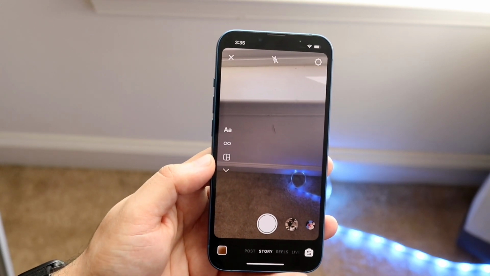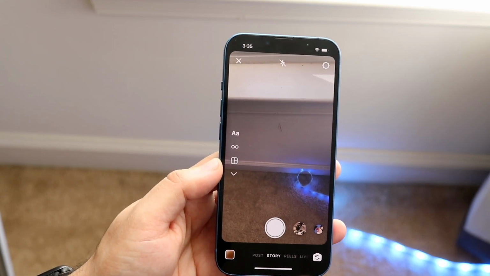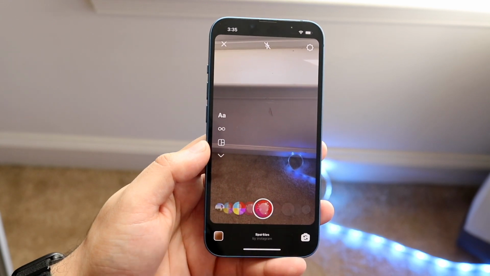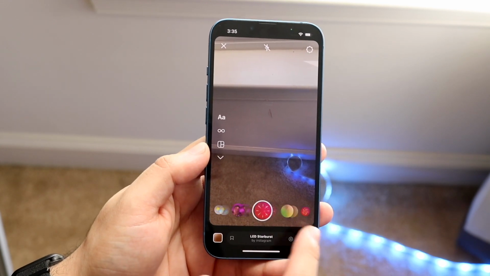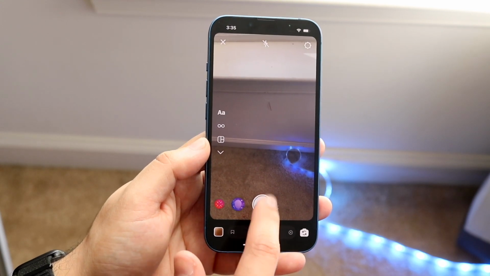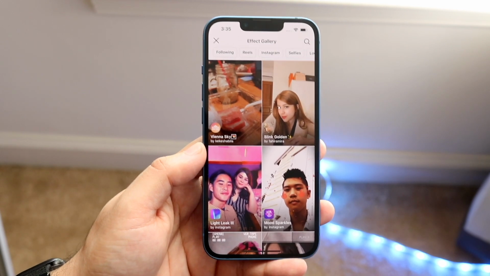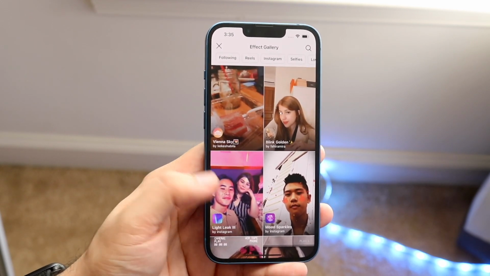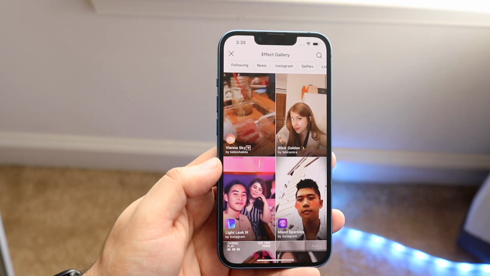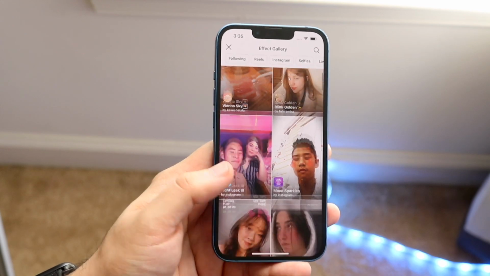I want to say sometimes, and most of the time, this will actually end up fixing it. If it does fix it, then great. If it doesn't fix it, the next thing I would recommend doing is seeing if the filter that you're specifically looking for is here. If it's not, you can go all the way to the end and click this little button here, and you can search through the specific filters that you want. So maybe the filter doesn't show up there, but you can search for the filter here, and it's another awesome way to search for the filters.